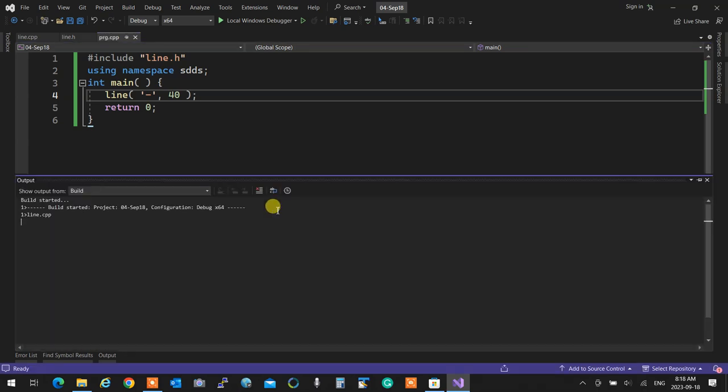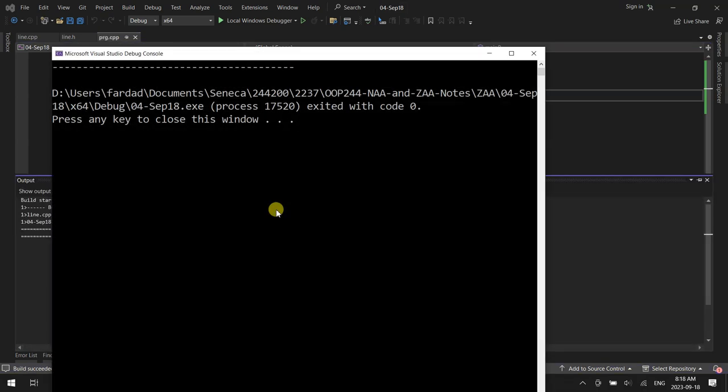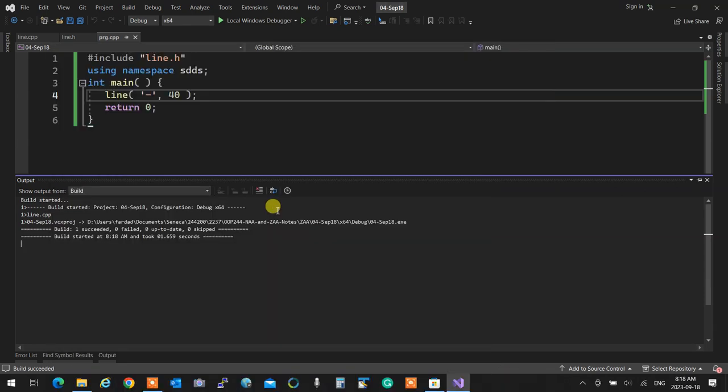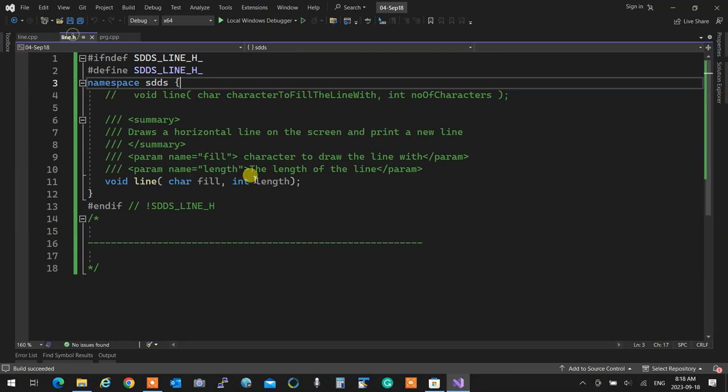Okay. I run the program, it works perfectly. Only thing that it needs is line.h. Are we okay with this? All right? It's like, when you're doing something like this, sometimes you just want to draw a line with certain length. And you don't care what the character is. I just want a line, 50 characters, be done with it.